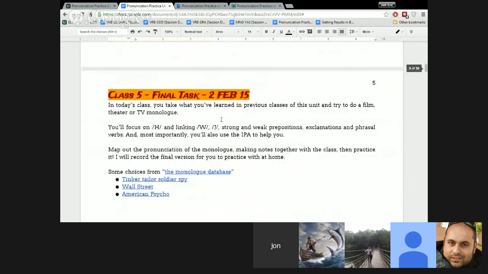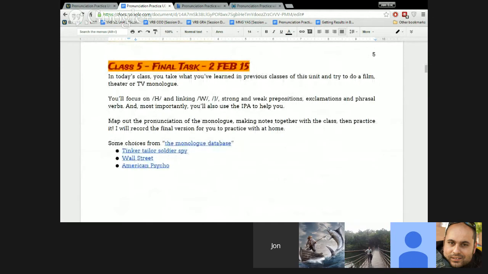Okay, so that's a quick review of everything we've done in the unit, and you can always click on the mind map to go back and remind yourself of those key ideas. What we're going to do today is try to use those in connected speech, in a real situation where you've got to say many things. And the best way to do that, I think, is to take something that you can really hear so you can practice along. You can try it your way and then listen to the original, to take something that's been recorded. And that's what we're going to do.